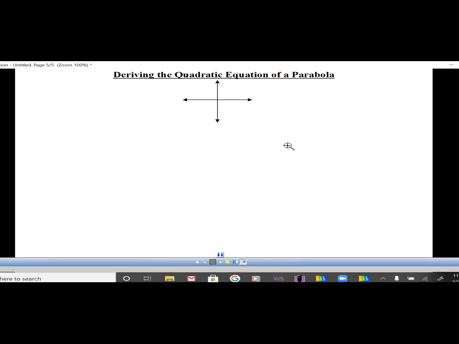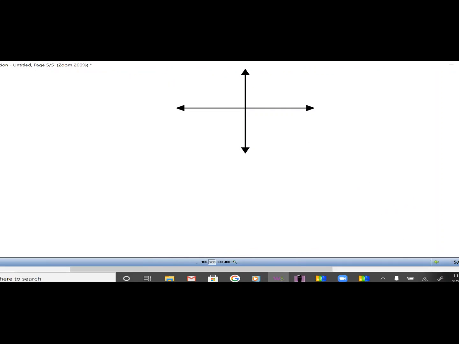All right, so I'm going to go pretty fast and I'm going to stop and have you copy part of it. So at this time, I just need your attention to the screen. You'll finish copying the rest in a little bit, okay? I just want to make sure that we understand where we're at and what we're doing with this. All right, here we go. Put your utensils down, look up to the screen.